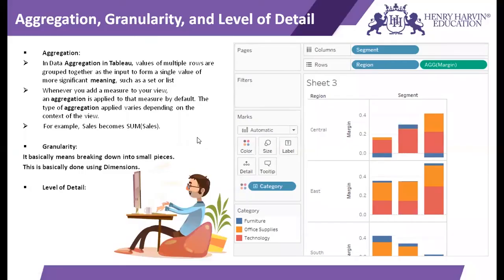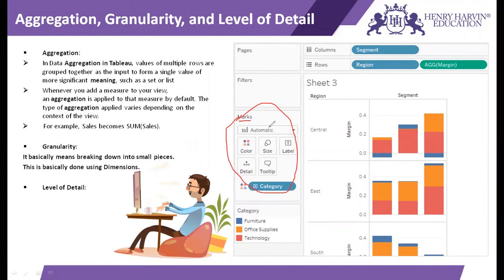Next we'll see the level of detail. So this thing over here, the marks card, which is available in the Tableau workbook for each worksheet. This marks card is basically used for formatting the various graphs which we draw on the view page over here, and based on what measures or dimensions the colors should be filled, or what the labeling of the graphs should be, how the size of the graphs should vary, and what the detail and tooltip of the graphs should be.